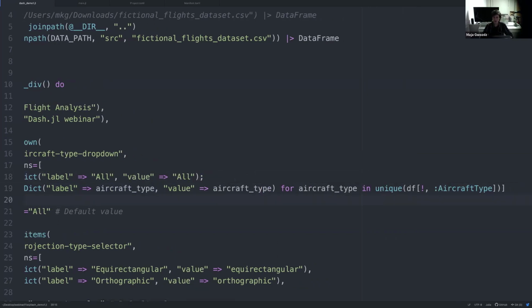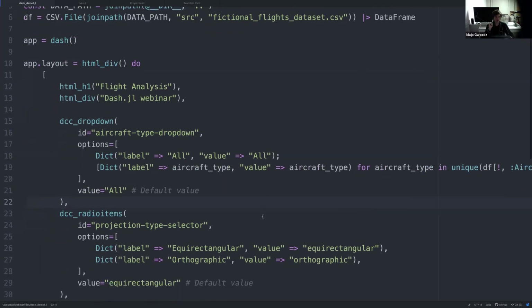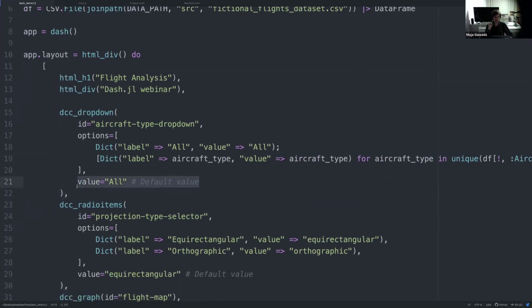And obviously we want to choose unique aircraft types. So imagine that we had duplicates for Airbus A320. That wouldn't make any sense because you wouldn't be able to filter through the results in a meaningful way. So the obvious choice is to filter your dataset and to choose unique names to be able to display your data in a logical way. Then you also need to specify default behavior, so that the default value will be all, which makes sense.